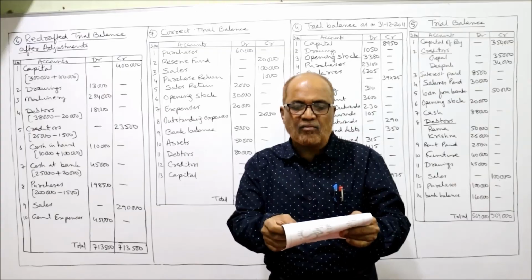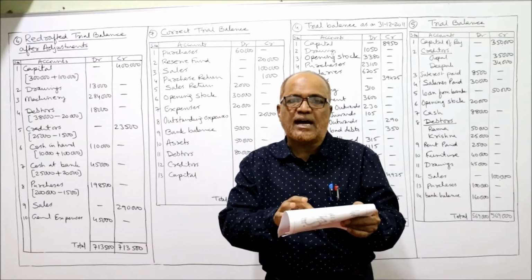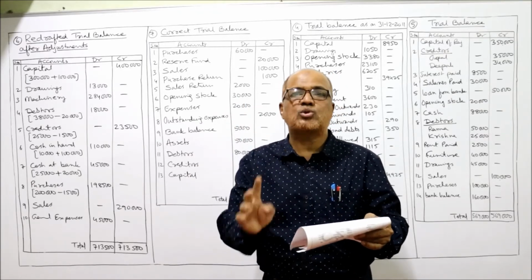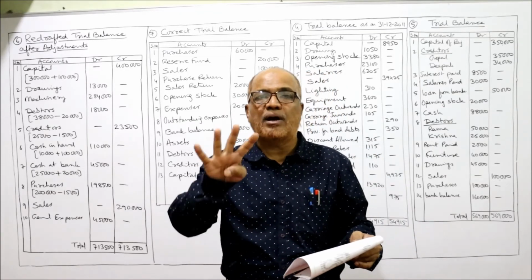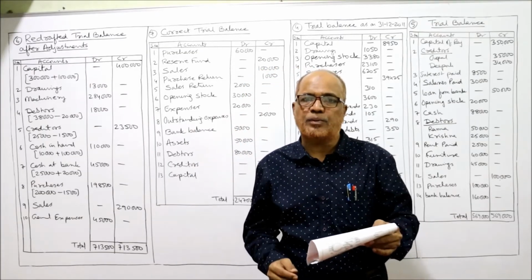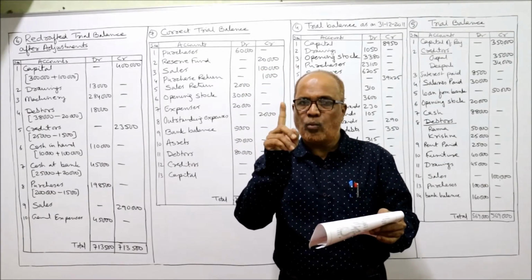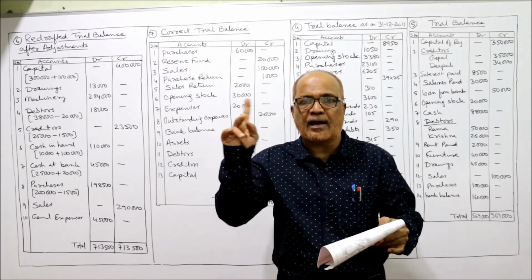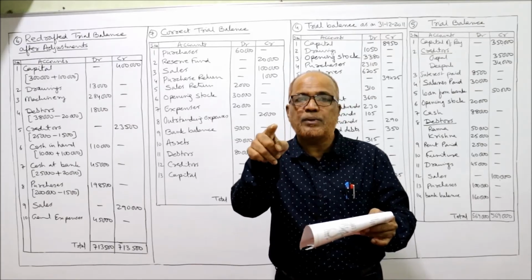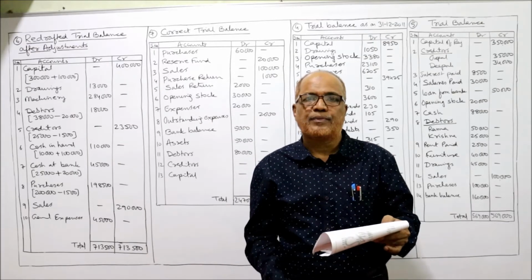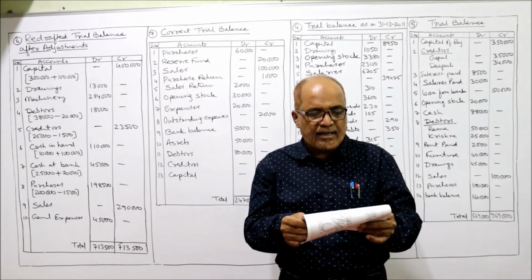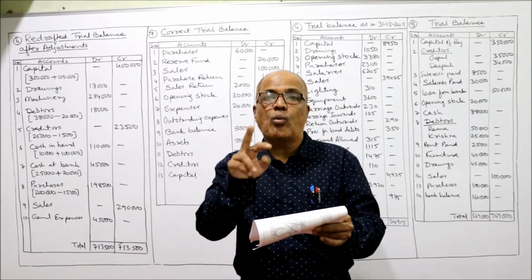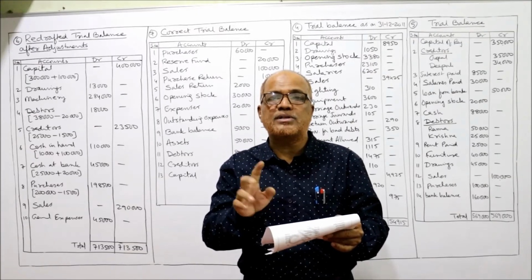The capital earlier was 3 lakh. Before this adjustment, capital was 3 lakh. Now we add 1 more lakh rupees to 3 lakh, so total capital will become 4 lakh rupees. That is one effect: capital has increased by 1 lakh, and new capital will be 4 lakh. And that 1 lakh rupees we increase in cash. Earlier cash in hand was 10,000. Now increase the cash in hand by 1 lakh, so 1 lakh 10,000 rupees cash in hand.